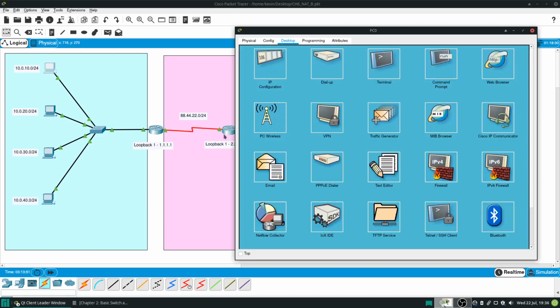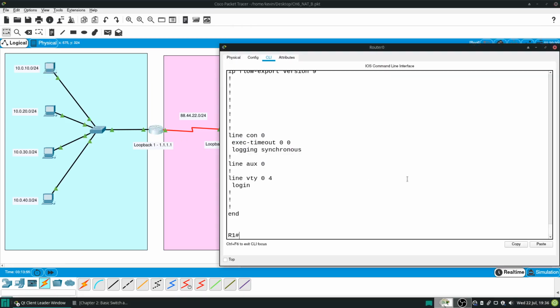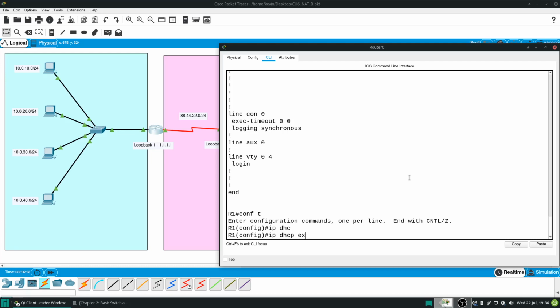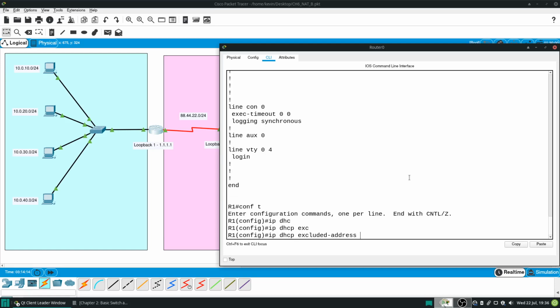So what I really ought to do is go into my edge router and possibly make a DHCP excluded address. So conf t, ip dhcp excluded-address.